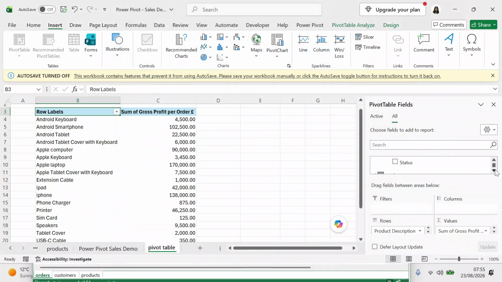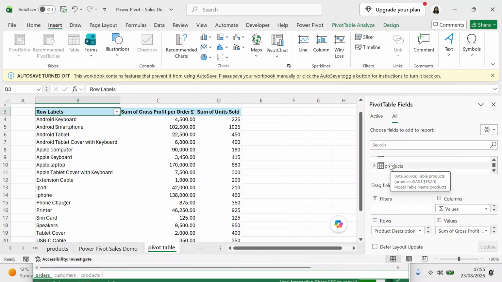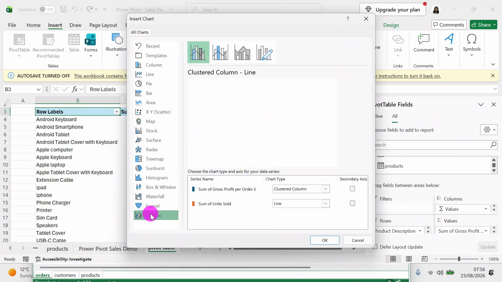is we can come over here on orders. We can say units sold. So that's going to give you your units sold. And then now what we can do is make a combo chart, which is what I did yesterday when I was preparing for this lesson. So we go into pivot chart, you can go into combo chart.